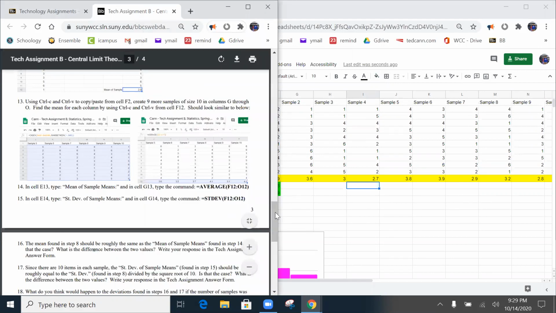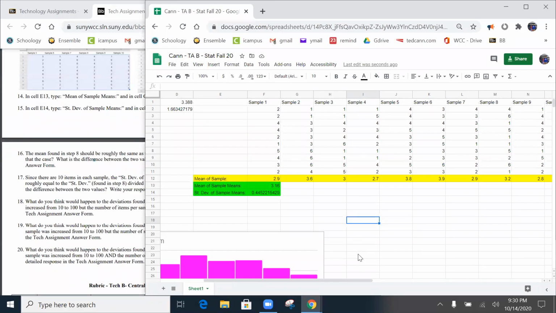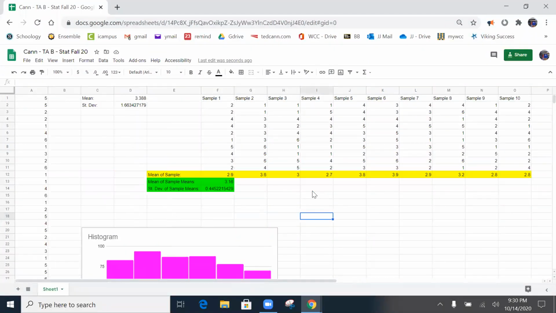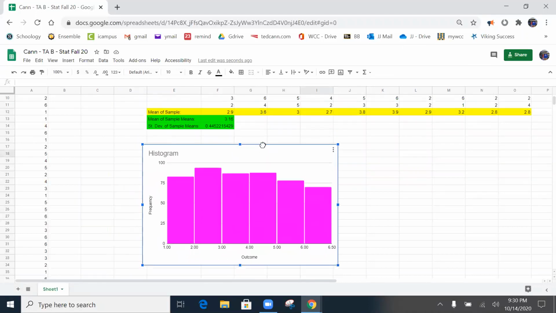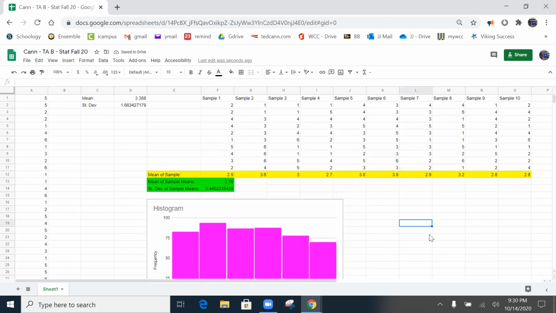All right. So the follow-up questions are going to be a little tricky, at least for the time being, because I don't have that video up for you yet. But this is the skill. This is the tech part of the tech assignment. This is the part that you need to worry about at this point, because this is just reproducing my process. Learning from this is going to be a little bit more interesting. But this is what we're going to build off of, because when we talk about the central limit theorem, which gets us heading hard into the third unit, we're going to be relying on this information. It's really, really important.